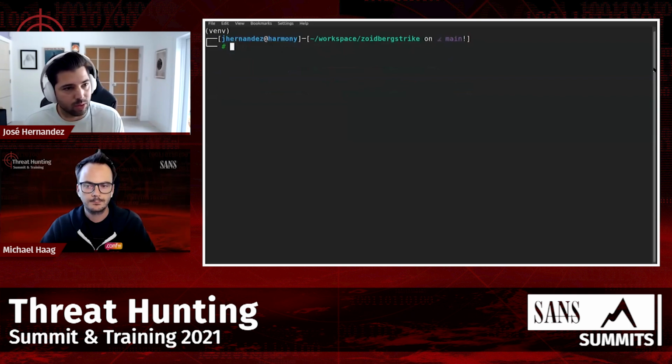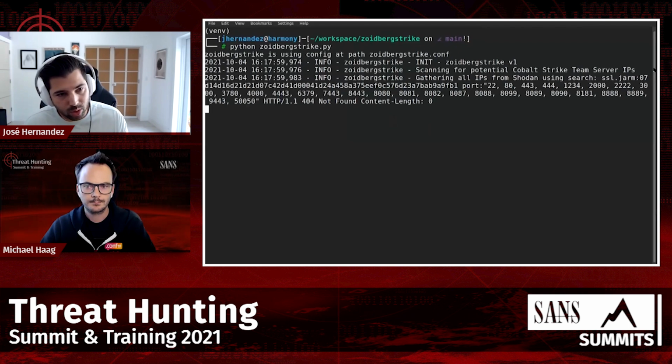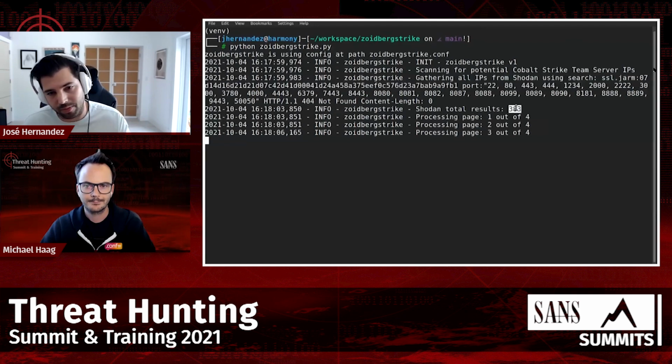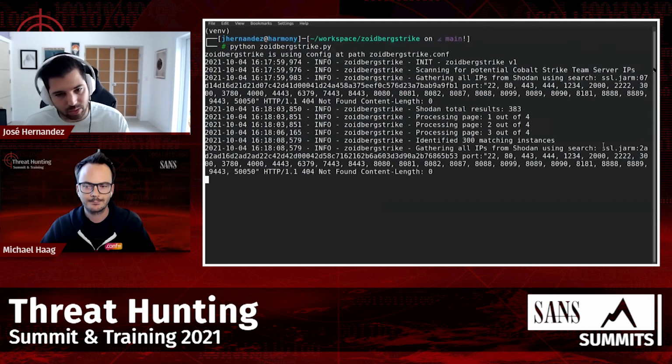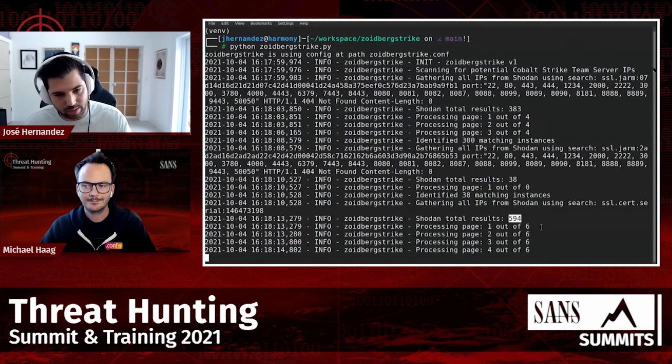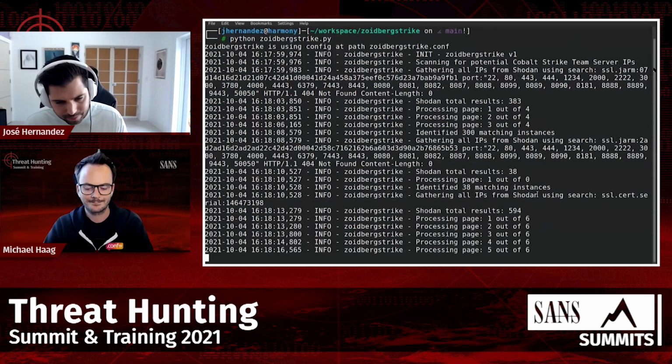So once we run the tool, we're ready to go. We've already configured it. You immediately see the tool kick off and start gathering IPs from the different searches you provided it, right? So for example, the first search returned here 383 results. It paginates through all the results and stores them. The next search, 38, the following 595, right?